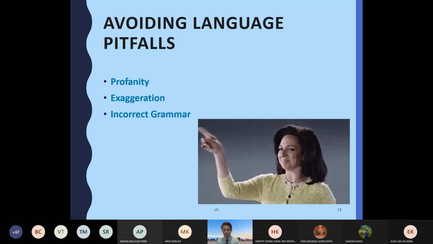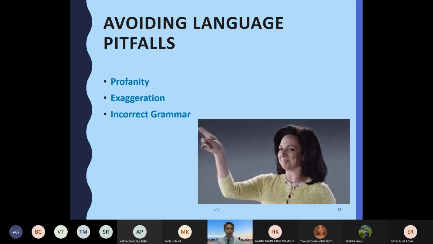Okay, so when you are giving a speech for your symposium, do not use profanity. Some of you, I noticed, did not plan to use it, but it comes out spontaneously when you panic. So be careful with that as well, because I saw 1 or 2 examples of it. It's not in the speech, but it comes out in your delivery, probably because you are nervous. That's one. But I've also seen 1 or 2 of you use profanity in a way that you planned, and it might be less appropriate in our situation. Not a lot of you do it, which is good, but try to avoid using profanity.